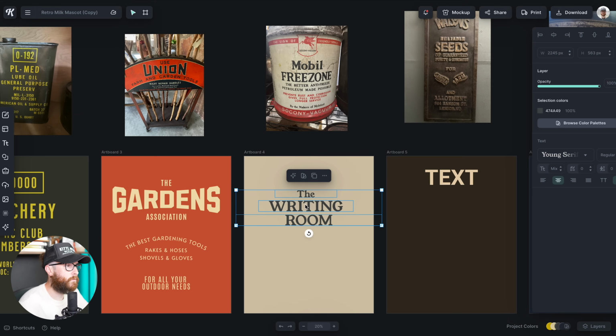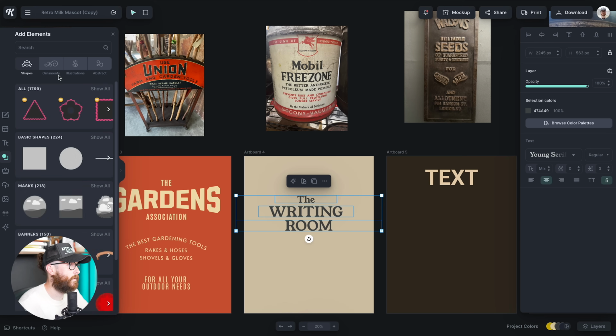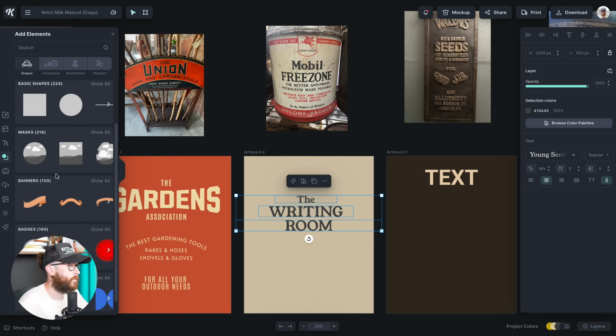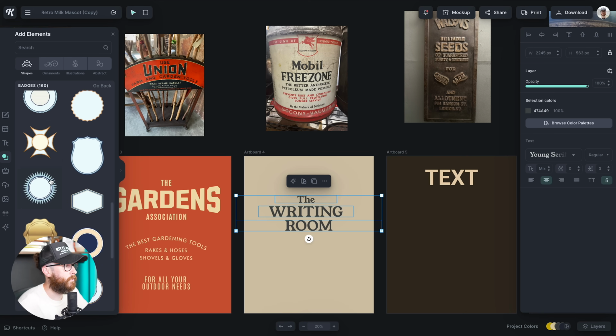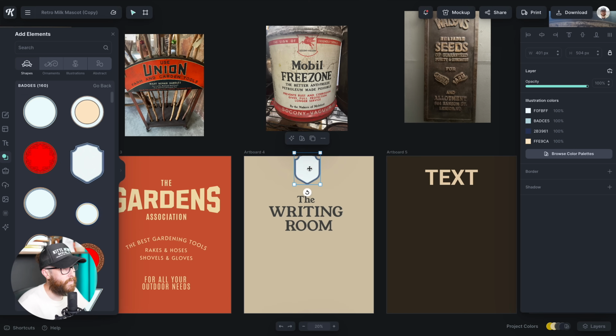Let's find us a little... I'm not opposed to adding a little sigil here because I think that's something that we definitely can do. I need to actually go to shapes. And then, we're going to go into badges. And we're going to find us a little something similar to what is currently up there. I like this one. Let's go with this one. This one has many accoutrements to it. I'm going to distort it just a tad.